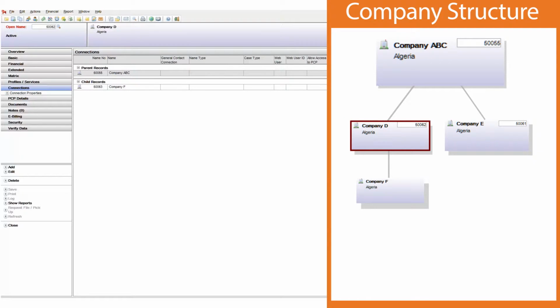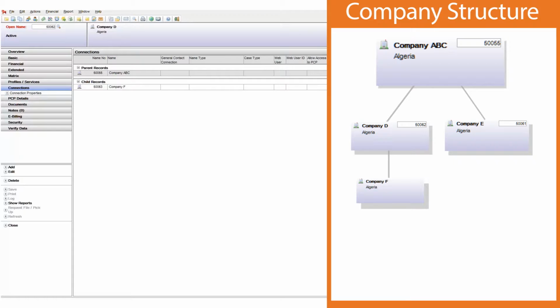In company D, on the connection page, we can see that company F is listed as a child company. This means it's a child company of company D, and company D is a child entry of company ABC. So clearly we can have several layers of companies listed and connected in the specific way that they are structured.